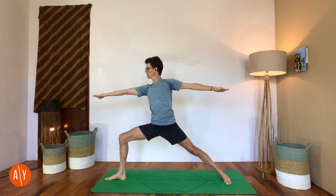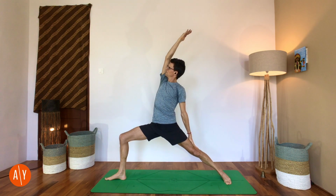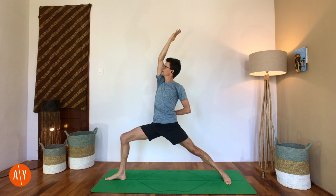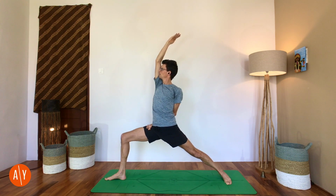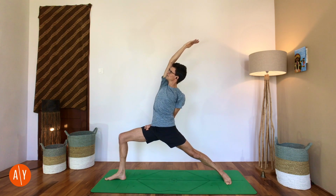Turn your right palm up and reverse your warrior. You can take your left hand to your lower back if you like. And if it's available and you want, you can reach it all the way around. You have to turn your hand so that your palm comes down onto your right thigh. So you can grab it, help it turn your right knee out so it points forward. Push down with your right hand and stretch it back.